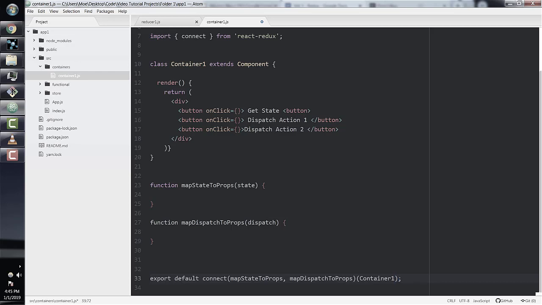And notice that our 2 state functions and the container are wrapped in different parentheses. This may look strange if you haven't seen it before, but this is correct syntax. And now let's leave our app for a little bit and go a little bit deeper into these 2 functions.